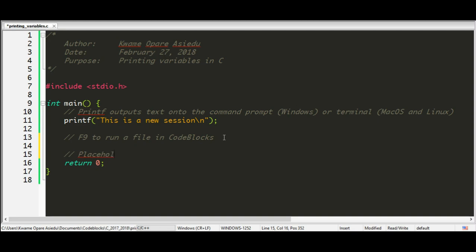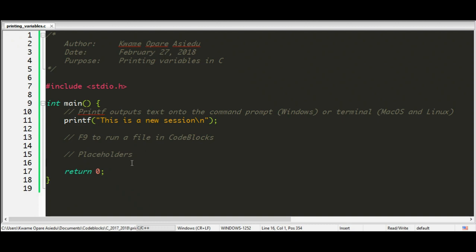I gave this example in class and let me just give it again. Imagine you are going to buy something, and there's a queue over there, and let's say you've stood in the queue for quite some time and you wanted to go and take something in your room and come back. What you do is that you tell the person behind you or in front of you, oh please, I'm standing here but I'm going to take something and come. By doing that, the person reserves the place for you until you come back. I hope the analogy is clear. It's similar to the way placeholders work here in the program.